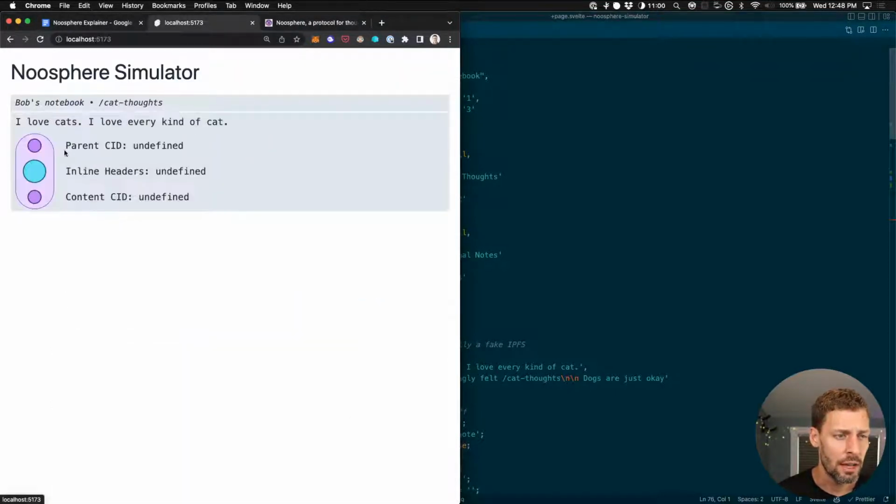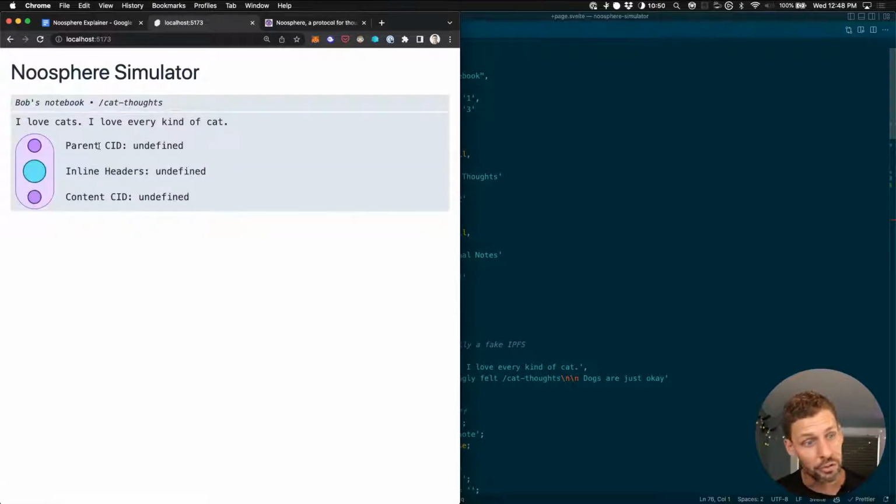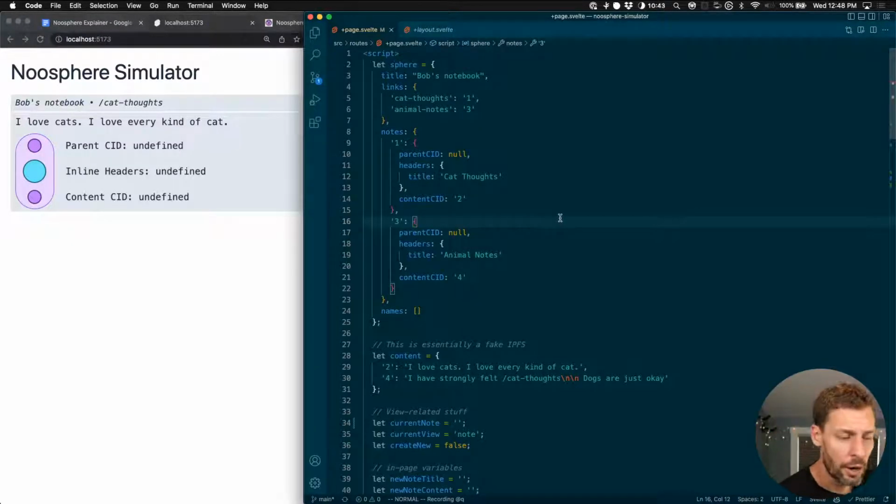And so from that, you get this really simple data structure that is basically a single sphere, not able to communicate with any other spheres, but you can add notes, but not edit notes. As soon as we can edit notes, we'll be able to move the parent CID forward. So yeah, pretty fun little program to write, and we'll extend that in a second. Let me read Chris's comments about HAMTs.